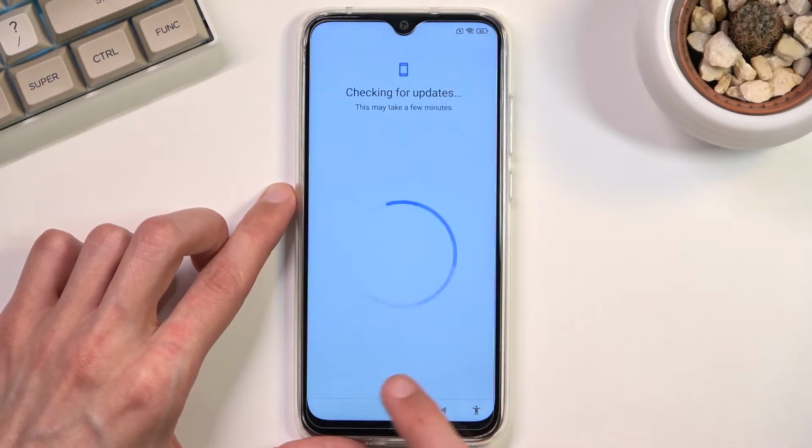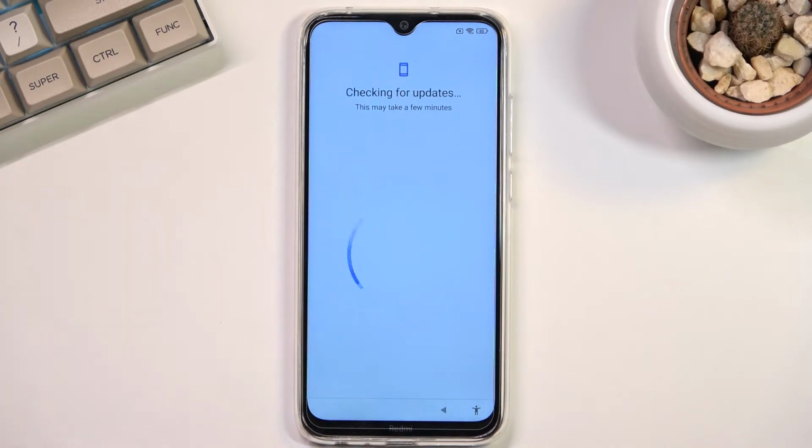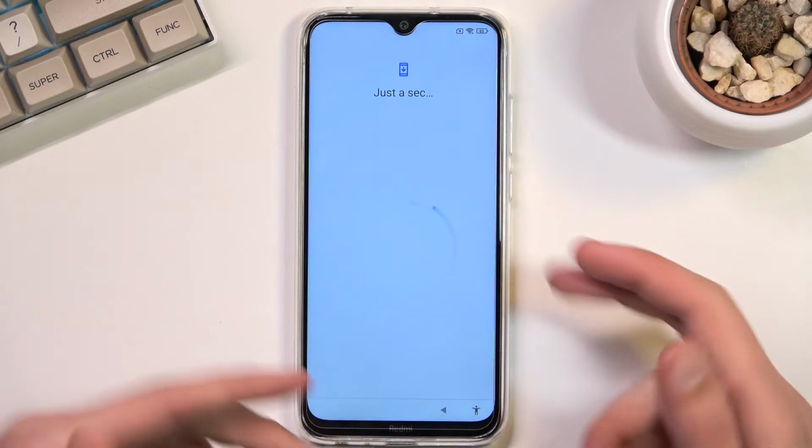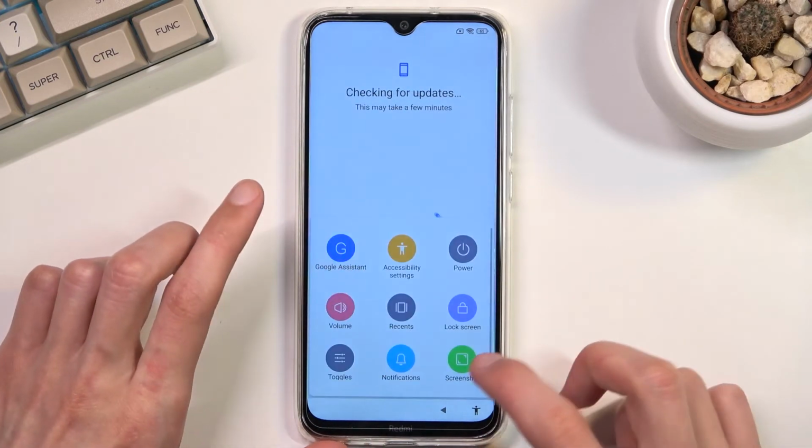So there we go, and you have the enable button right here. You want to click on that enable button. Now this will take you plenty of tries, and don't get discouraged. There is no right or wrong way of doing this, as long as you are seeing that page show up, the one with enabling Google services.